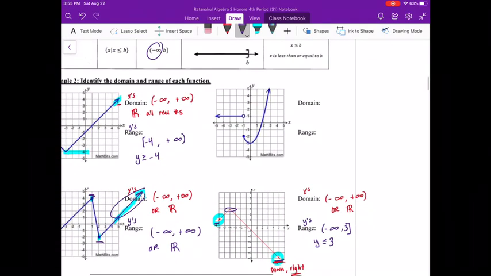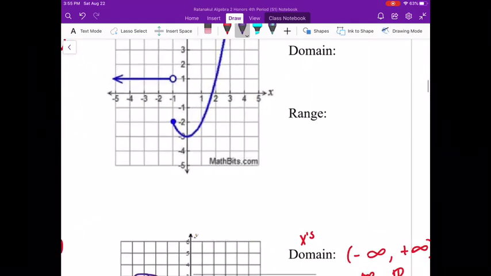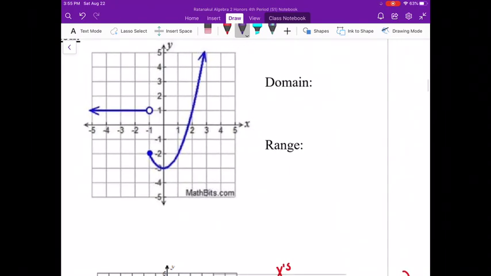All right, let's get to the second one right here that has 2 pieces. So still thinking the same thing. Domain means our x's. So we're reading our graph from left, what's happening on the left side, what's happening on the right side. I know there's 2 pieces here, but if you're looking at the graph as a whole from left to right, there really is no gap on the x-axis. If you're walking along the x-axis, there's nowhere on this x-axis that I'm going to stop and not have a piece of my graph.